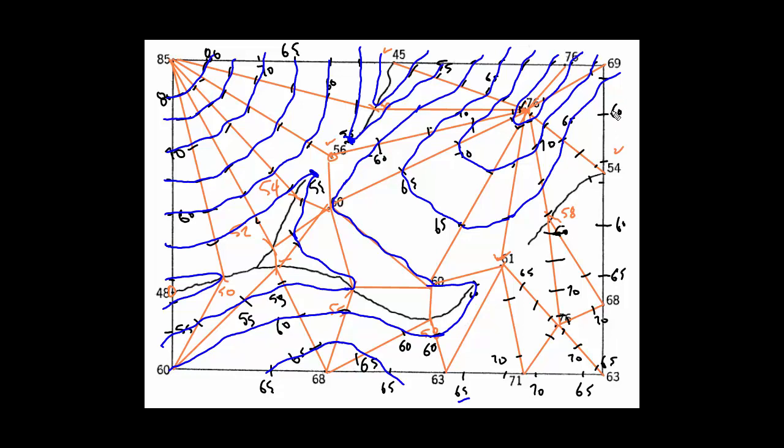Well, let's look at what 60 does. We know it's going to have to cross this stream up in here somewhere. So here's 60. It's going to come over and do this. And here is 55.